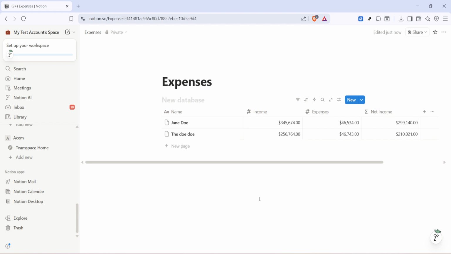That's all it takes. Simple, quick, and reliable. You've successfully made your Notion page private by removing access for other people, keeping your notes, plans, and projects just for you.